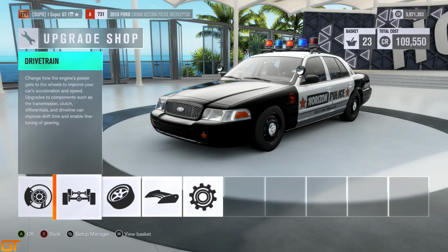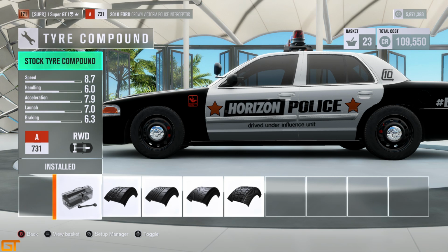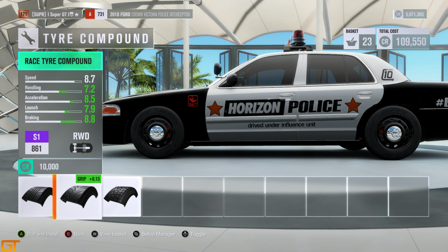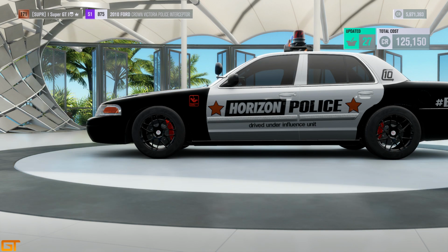I've put all the drivetrain stuff in, and now for tyres and rims. And normally you're going to want to have worse tyres for drifting, I would imagine, but this car really worked quite well with the race tyre compounds. We're going to go with that again. Then just put on some rims that you think look nice and pretty. We'll put those ones on.